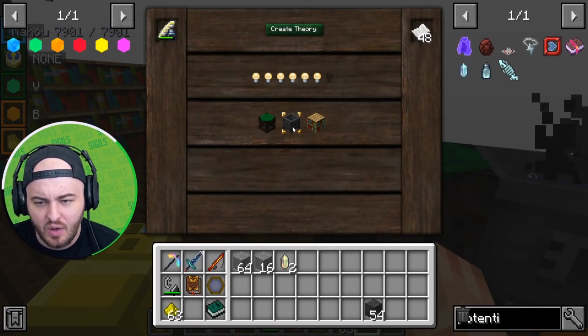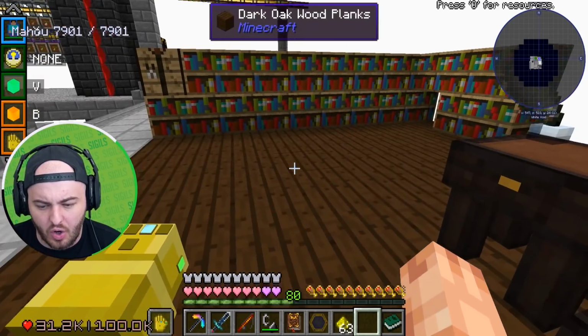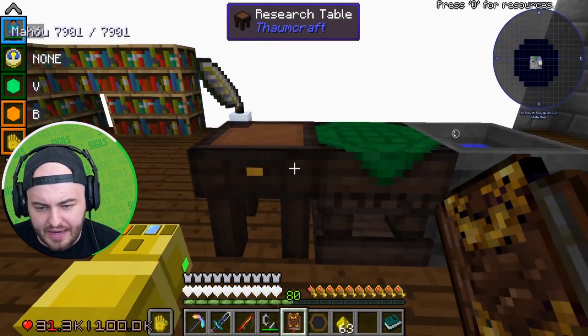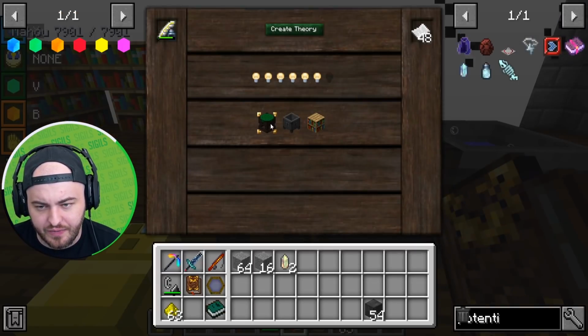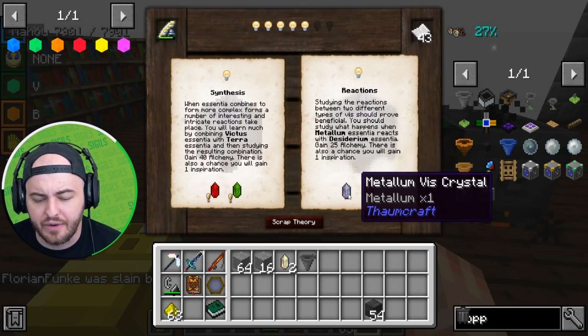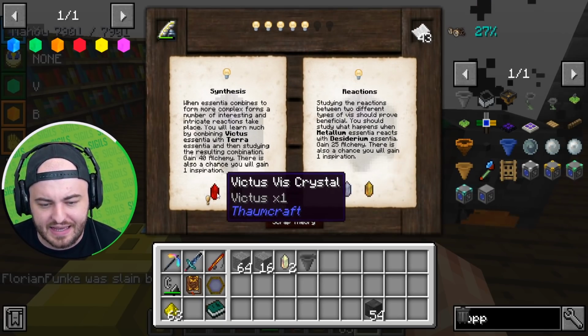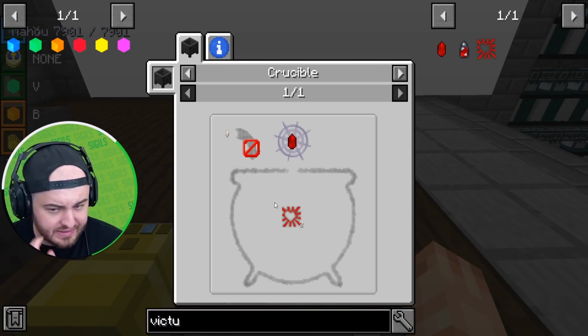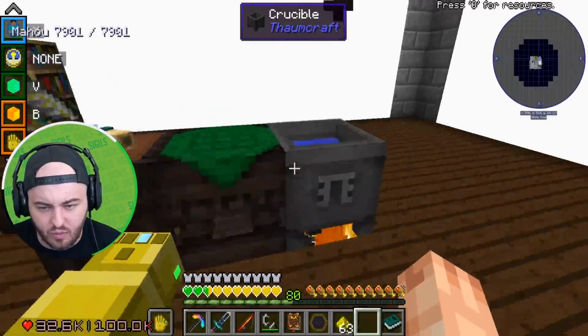we need to do some more studying. We need to figure out how to make something called the artifice. Oh wait, we need to work on artifice. Okay, so no, we actually need to study artifice, right? This should give me bonus artifice, I believe. Okay, desiderium and metallum, or terra and victus. I don't think we can do victus. Dude, this is getting really hard. Why make a victus? We don't know how to do that. We need more alchemy.